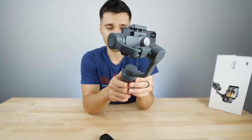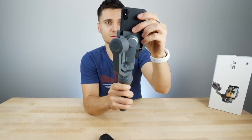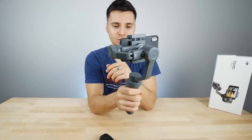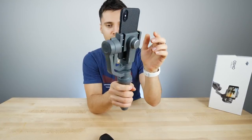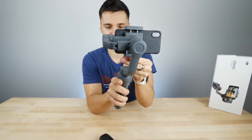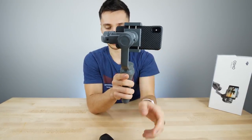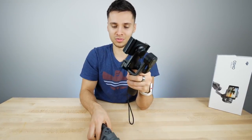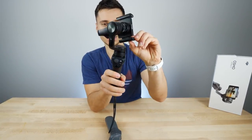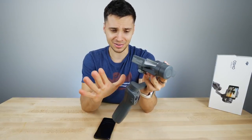Oh, and I forgot to mention, of course, you do have the option to film in portrait mode as well now. So this way it'll stabilize your phone. Whoa, definitely not like that. I'm sure within the app you have to enable it, but you get the option to do that. On the old one, you weren't really able to fold your thing down because that was in the way. So it was only landscape video. Yeah, so it just about ends there.